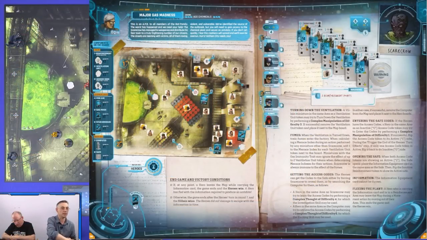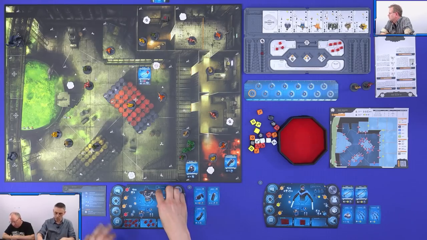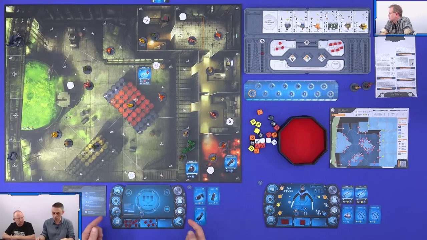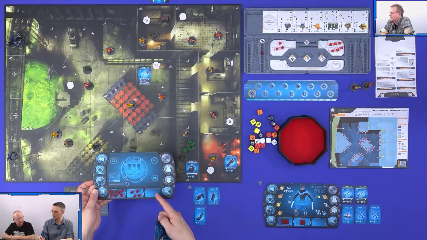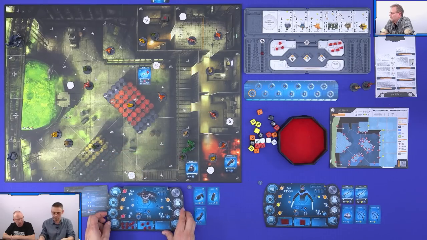The next thing to do is to set up the heroes. So let's have a look at our heroes down here. We've chosen to play Batman and we've chosen to play Nightwing. So what you do is you take the hero screen for your chosen hero and you slot it into one of these things called a bat tablet. There are 3 bat tablets included in the game because there can be a maximum of 3 heroes. And you slot it in there like that.